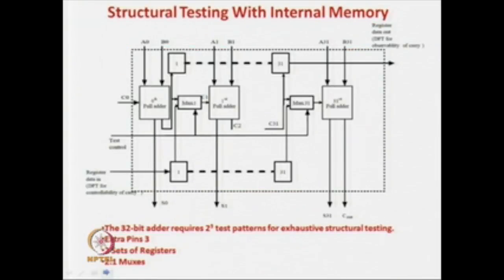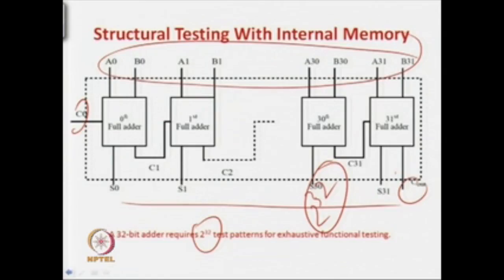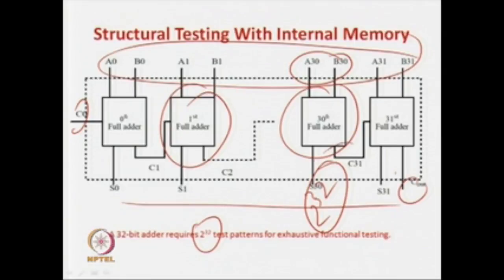In the last case of structural testing, the gate was the unit that we were testing, and we were testing the interconnects. Now, in this case we will not consider the gate as the unit level, we will take it to a broader level where each full adder is the unit. So, we will consider this as a unit, we will apply the patterns here and we will observe the patterns here.